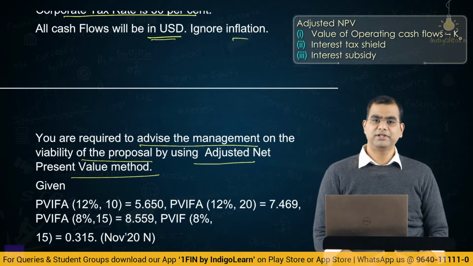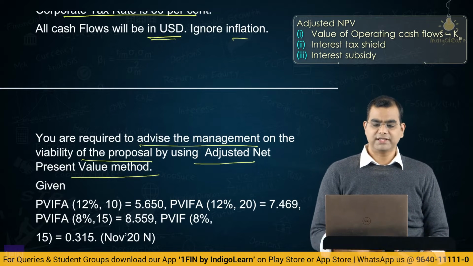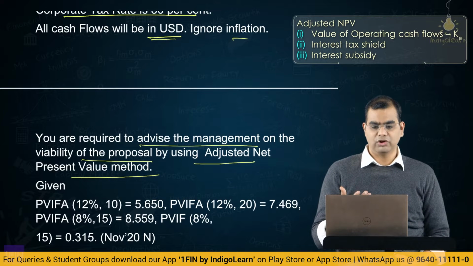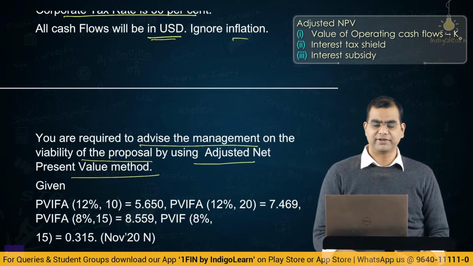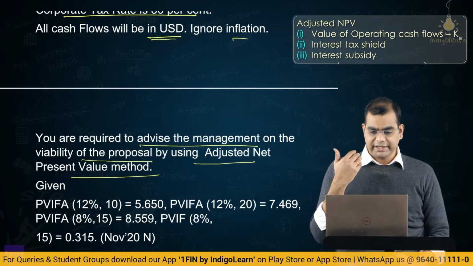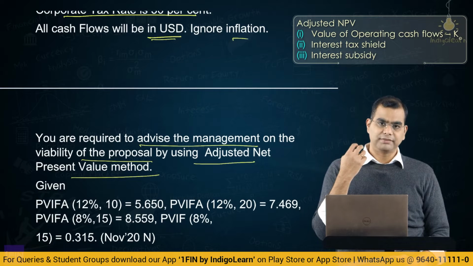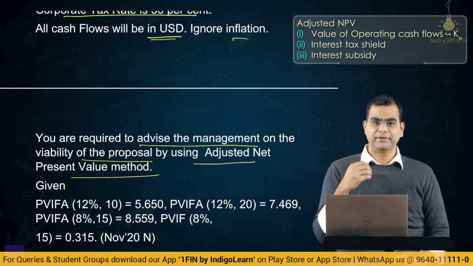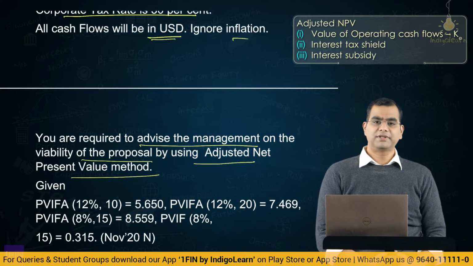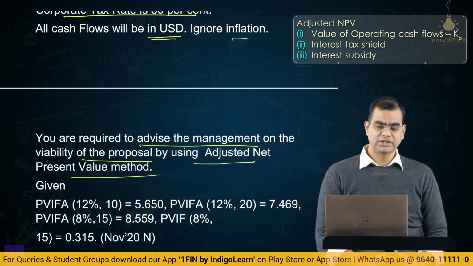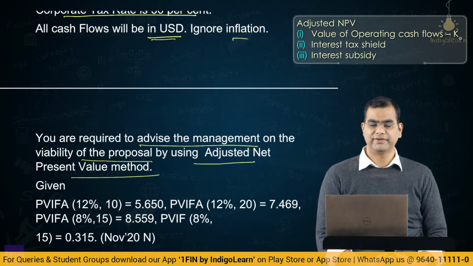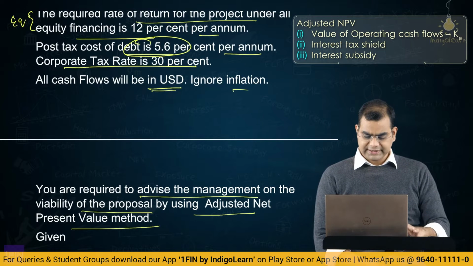What is adjusted NPV method? If you remember, we studied in this chapter only. Adjusted NPV is basically present value of the operating cash flows, which you basically arrive at by discounting the cash flows with cost of equity, and then present value of the interest tax shields, basically the tax benefit that we are going to get because of payment of interest, and you compute that present value at the post-tax cost of debt, and then what else? You discount those interest tax shields by using the discount rate of post-tax cost of debt, and then you also have interest subsidies if any subsidies. And is there anything else that is given?